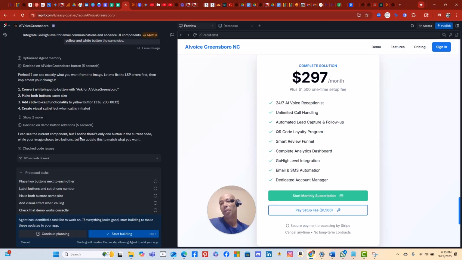I can see the current component, but I notice there's only one button in the current code. While your image shows two buttons, that's because that's the input. It's not really a button. You're going to make a button out of the input thing. Place two buttons next to each other. Label button and set the phone number. Make both buttons same size. Add visual effect when calling. Check the demo works correctly.